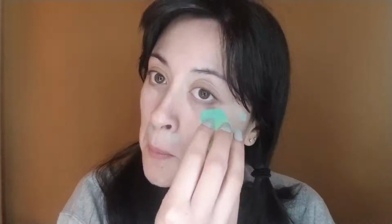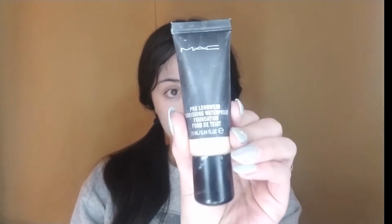Now I'm gonna use this color correcting palette by NYX, and I'm gonna use the green one to cover any red spots. What I'm gonna use is a cream color that I'm just gonna put under my eyes to even out the tone. The foundation I'm using, and the one I use in almost all my looks, is this MAC Pro Longwear Nourishing Waterproof Foundation in the shade NC25.